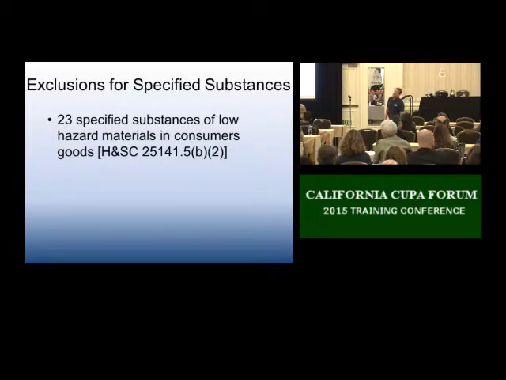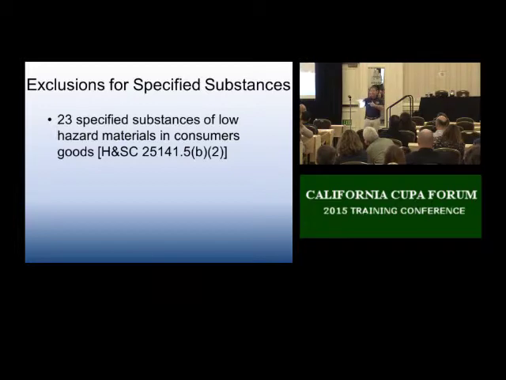Then California says, okay, I got an idea. Hey, if you know the oral LD50 if you eat it, or if you know the inhalation LC50 if you breathe it, or if you know the dermal LD50 if you rub it on your skin, and you buy a chemical that's been calculated at a NIOSH-approved lab for about $12,000, then I can tell you, and you can tell me, if it's a hazardous waste. So if I've had that tested for my materials, and I go to dispose of it, I would know, you would know, and I can tell you if it's a hazardous waste.